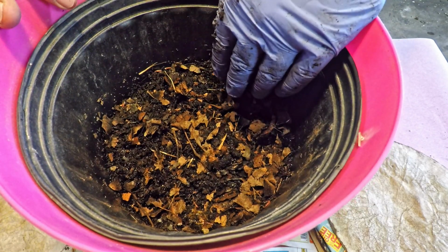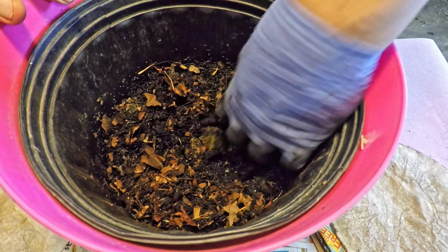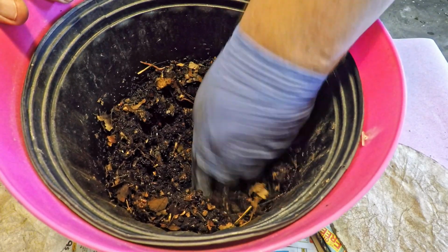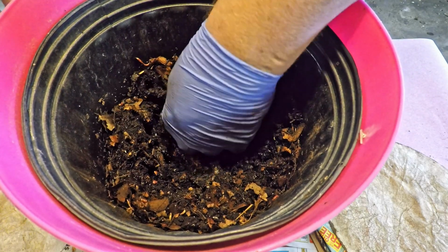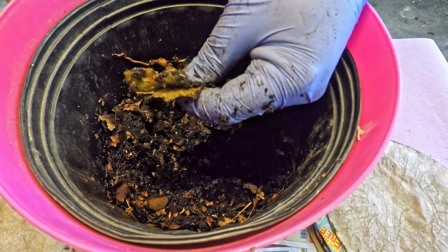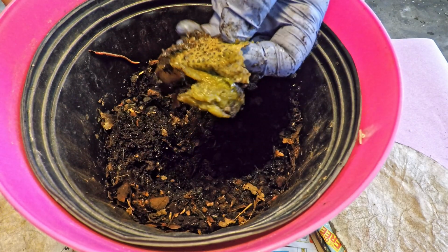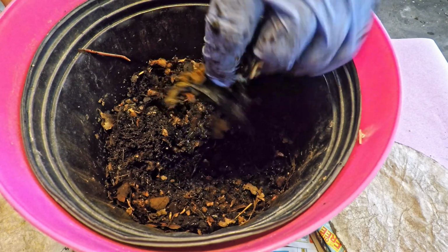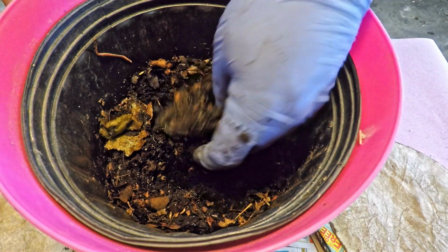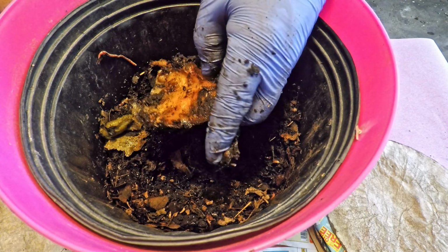So I'm going to do the same thing in here, which is just kind of take a quick peek at the food that they were fed with previously. And like I said, a couple days ago there was still adequate leftovers from the last feeding that I didn't feel it was necessary to add more food. And that could very well be the case again in this bin. So let's just inspect the food that they have been working on here for some time now. This is another piece of melon. So here the fleshy part of it is starting to peel off. And that's that recognizable pattern on a cantaloupe melon rind. Reach down a little bit deeper. And then here is another piece of melon with a fairly good sized hunk of remaining fleshy material on it as well.